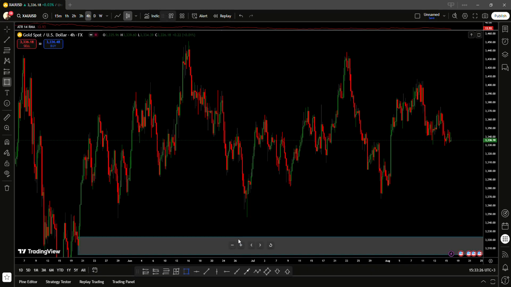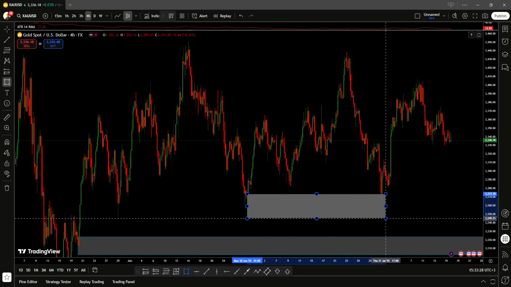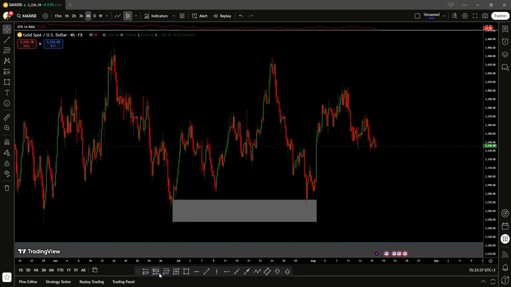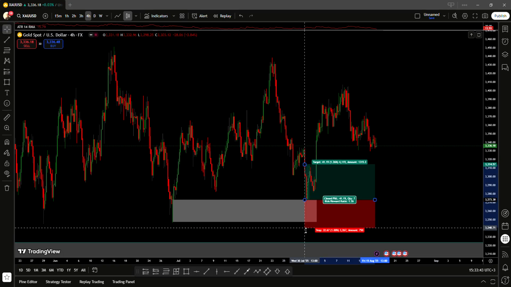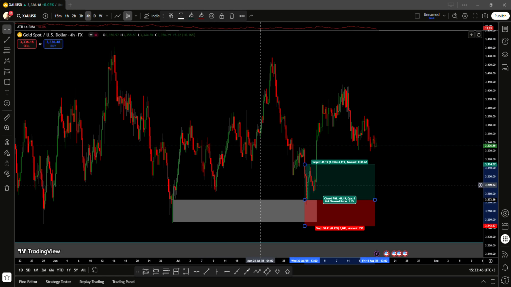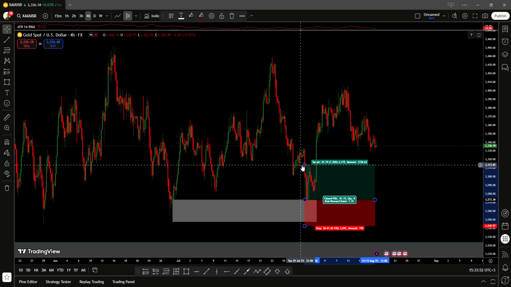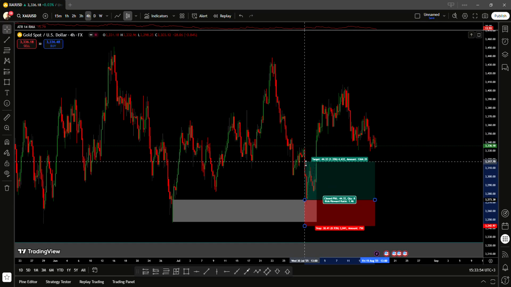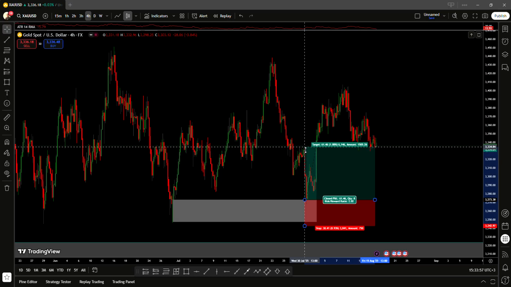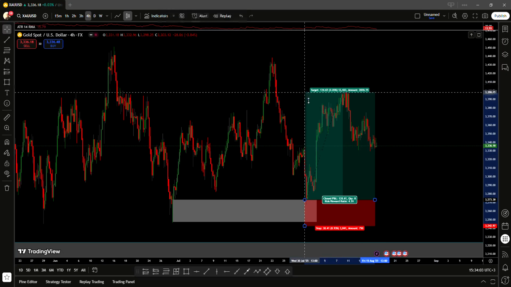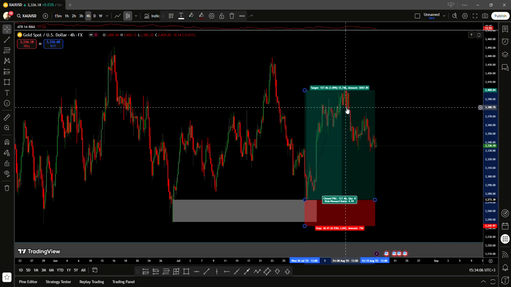So what do we do? We mark this zone clearly like this. You see, mark it clearly from the top to the wick to the bottom. So we expect that when price comes back to that area, we are buying. And also an extra confluence we had was liquidity at this area and also this area. So price came, tapped in with a sniper entry, and look at the move away, guys. First level target here, 1:2, 600 pips, and then it went up to 1300 pips. And remember, this is gold, so the pip count is high, 1300 pips.